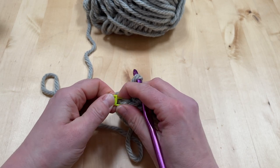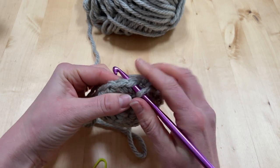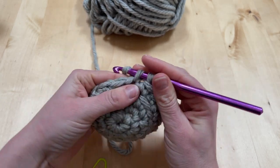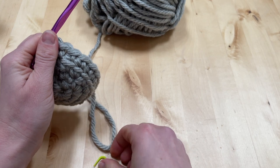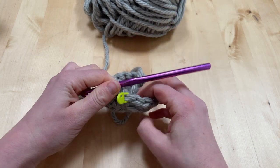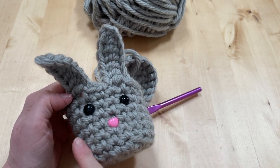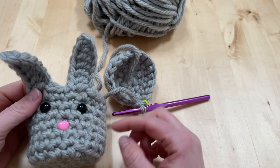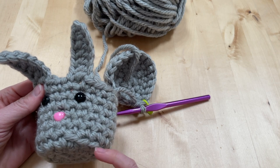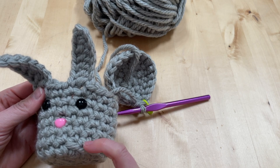So go ahead and take your marker out, and we're going to go underneath both sides of the V for the beginning of round five, and we're going to continue all the way around, remembering to place your marker. Now, it doesn't really matter if you do lose where the marker is, don't worry about it. Because we're working in spirals, you can just continue working round and round and round until you get it to about the height that you'd like. So we're aiming for 6 rows in total, and you can count them. You can see that bottom ridge there, and we've got one little V stitch here. That's the first one.